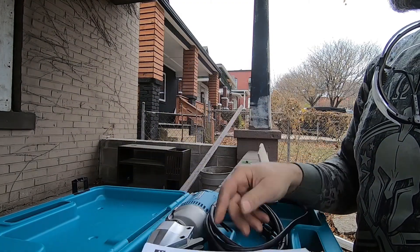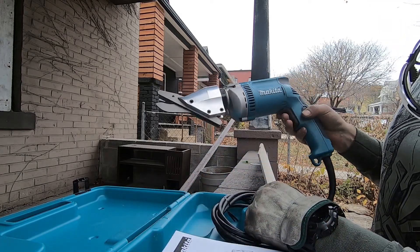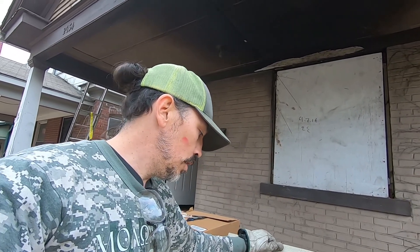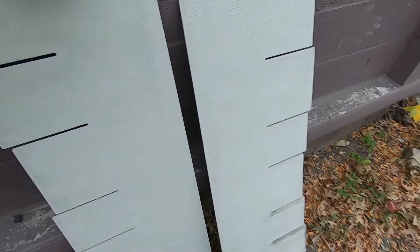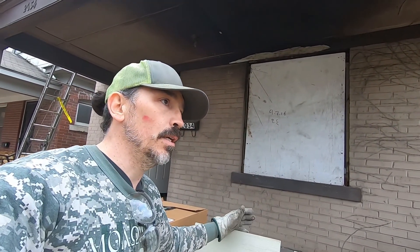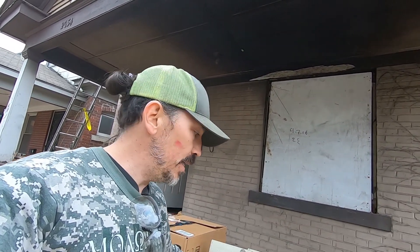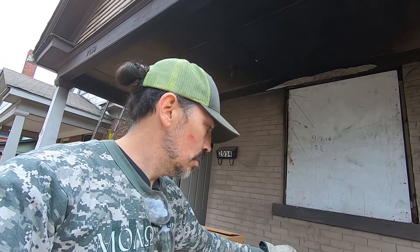You probably want to read that before you use it. I just got a new tool here, so I'm excited and I'm going to see how it works. I decided to go with fiber cement. You can cut this a few different ways — you can cut it with your skill saw with a fiber cement blade, but that's going to make a whole lot of dust. This is made out of concrete, sand, and cellulose, which I guess is a fancy word for sawdust.